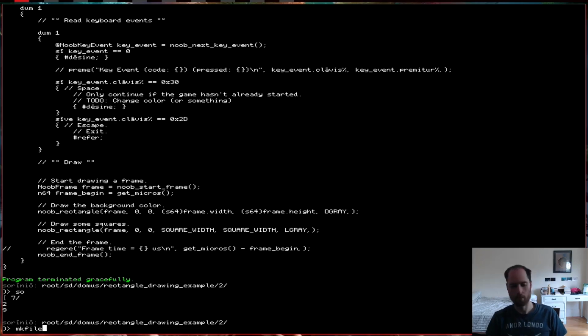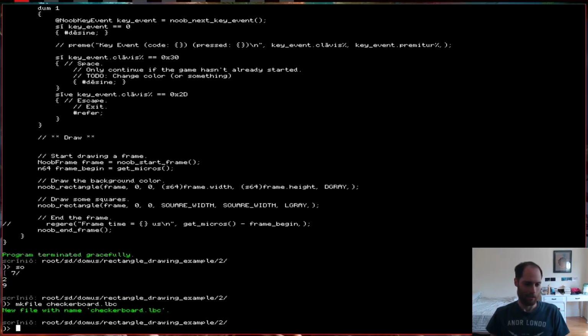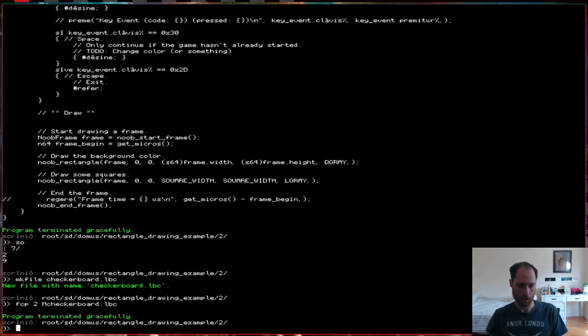Is there a command for that, Sam? Or should I just create a new file, copy it over, and then do it that way? So we can do checkerboard dot, what's the file name again? Is it LBC? Then we want to do file copy to checkerboard. Likewise, the other example doesn't matter.